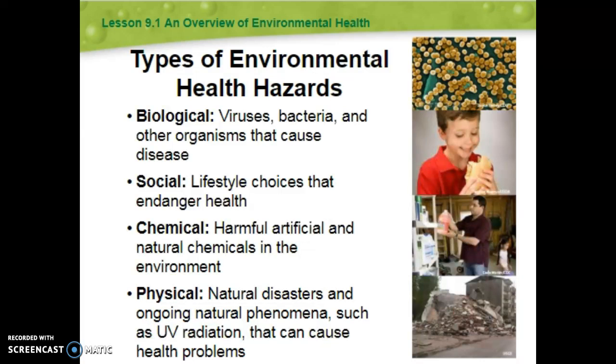We've got a couple of different kinds of hazards. If it's biological, remember that means it's alive. So viruses fall under that category, even though they aren't always considered alive. Social hazards are lifestyle choices that sometimes can overlap with chemical hazards. Something like smoking is a social hazard, and it's also kind of a chemical hazard. Having lots of unprotected sex is a social hazard, but it's also a biological hazard. And then physical hazards are things that can physically hurt you, like a tree branch falling on you or UV radiation causing cancer, those types of things.